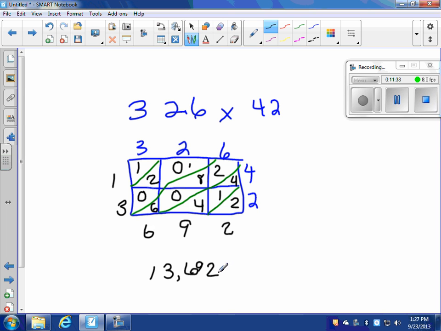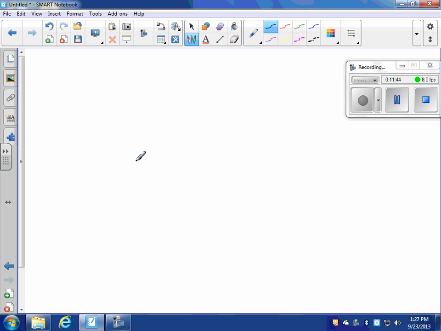All right, hopefully these examples help you. I'm going to give you one more problem to solve. And if you solve this problem, showing me all 3 methods, I will give you 1 extra credit point on Friday's test, along with $1. So let's do 563 times 53. So you'll solve this problem using all 3 methods: the standard algorithm or long multiplication, the grid method, and lattice multiplication or the gelosia method. Whatever name you want to call it's fine by me.